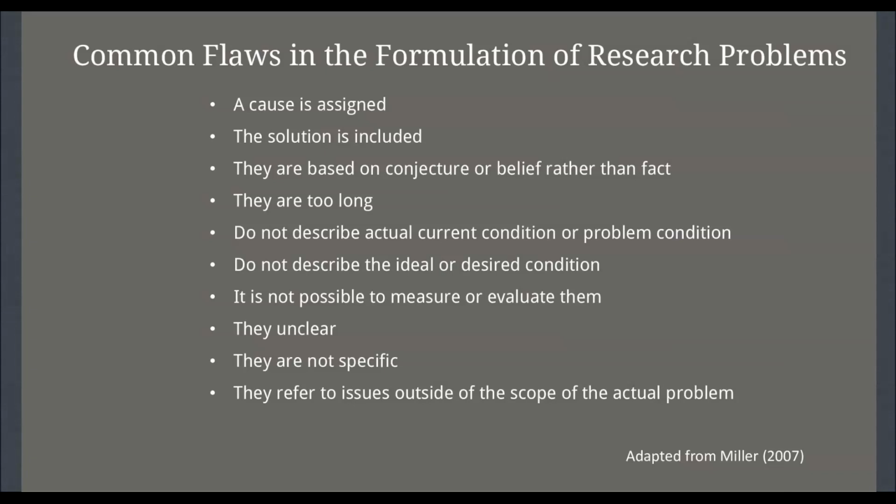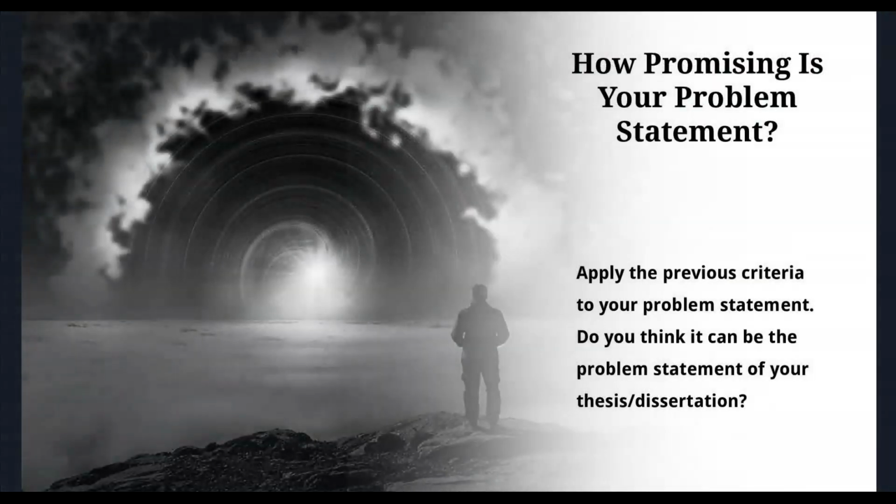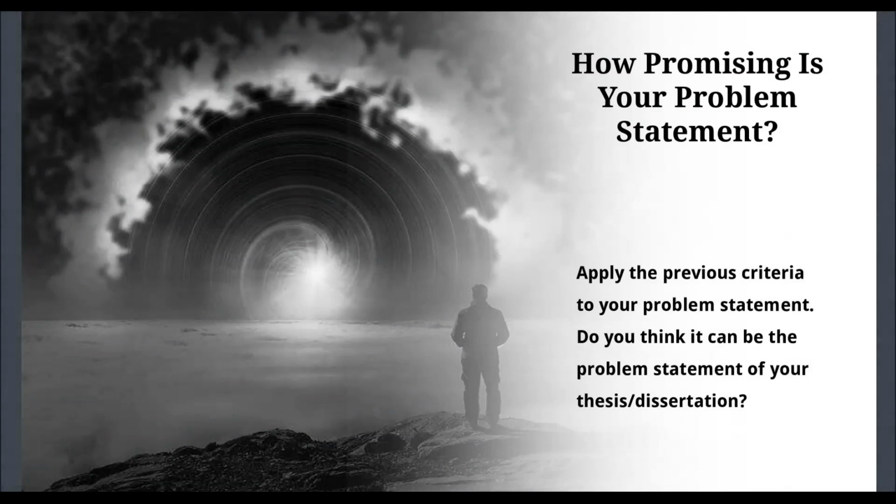Okay, so I say that if you want to know how promising your problem statement is, go to Doctoral.net Automation, choose the problem statement automation, and evaluate your problem statement. The more you practice, the easier it will be for you not only to write a problem statement, but also to evaluate them.